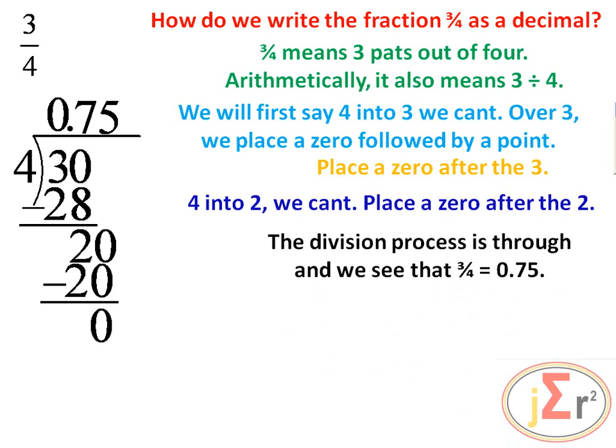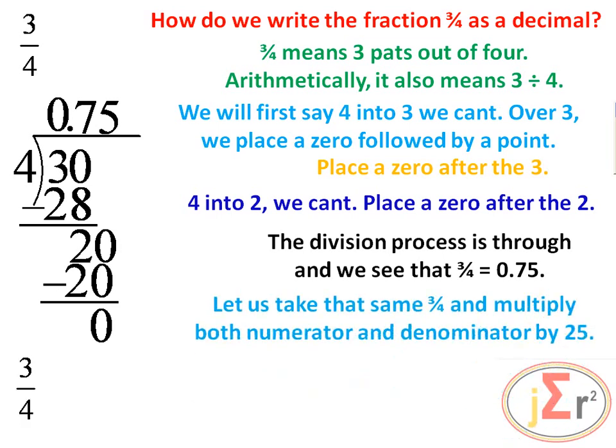0.75. And we are showing that if we multiply a fraction by a whole number, it does not change the value of the fraction, but it changes the form. So if we multiply both numerator and denominator of the same fraction by the same number, it changes the form of the fraction, but it does not change the value. So the value of that fraction that we have there, which is 3/4, that value is 0.75.